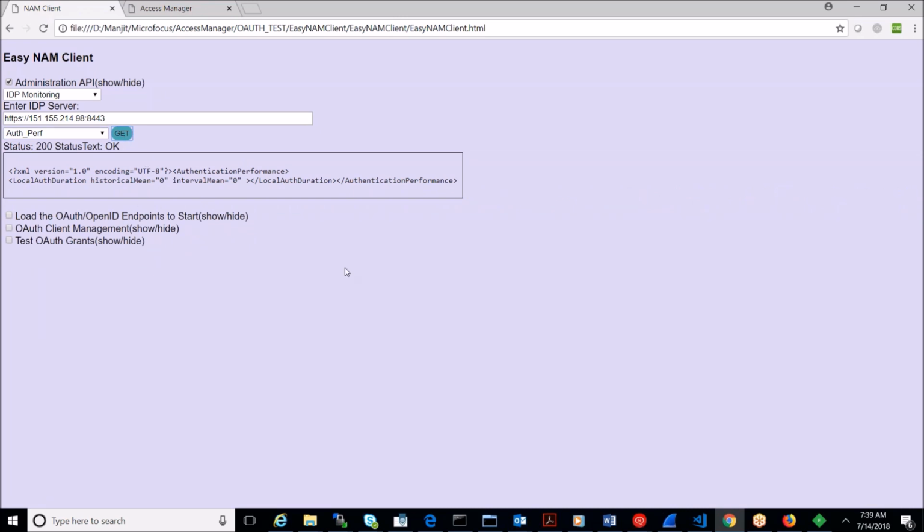So this is how you can go through the different REST endpoints provided by NAM for the IDP, or you can say the IDP component statistics.